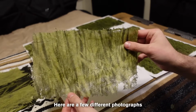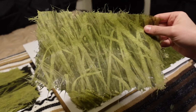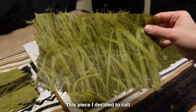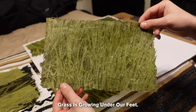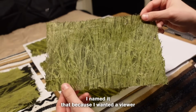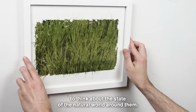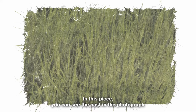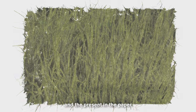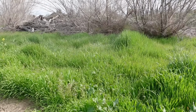Here are a few different photographs of the grass on the grass. This piece I decided to call Grass is Growing Under Our Feet. I named it that because I wanted a viewer to think about the state of the natural world around them. In this piece, you can see the past in the photograph and the present in the paper, but we can't see the future. Not yet, at least.